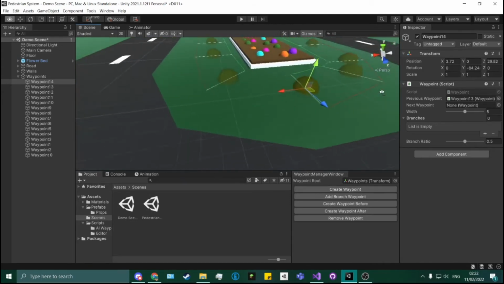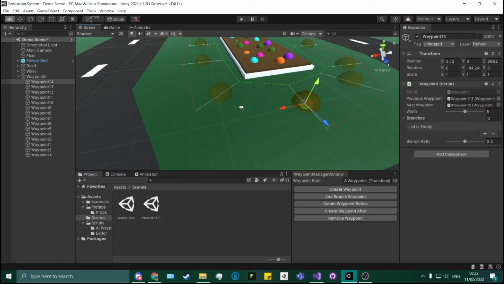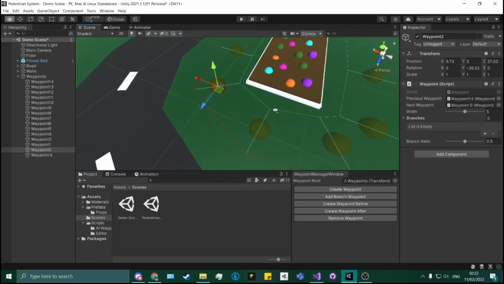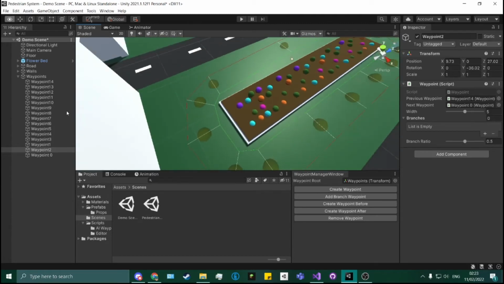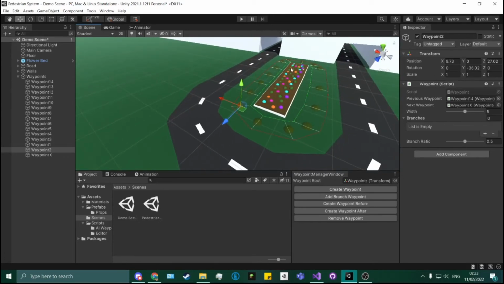So for here, we're just going to keep adding some waypoints, hit around this corner nicely, and we get to this point here. So in order to connect these two waypoints up, all I've got to do is, on waypoint 14, click on this waypoint, this is waypoint 2. Back on waypoint 14, just drag waypoint 2 into the next waypoint, and we get this little green line. That shows that these two waypoints are connected. So this one's next waypoint is this one. Now I just need to make sure my previous waypoint is also waypoint 14, and as a result we get this little red line. Between the red and green line is where the pedestrian should end up walking. As long as they don't walk into something or get pushed out of the way, they will stay within this sort of path area.